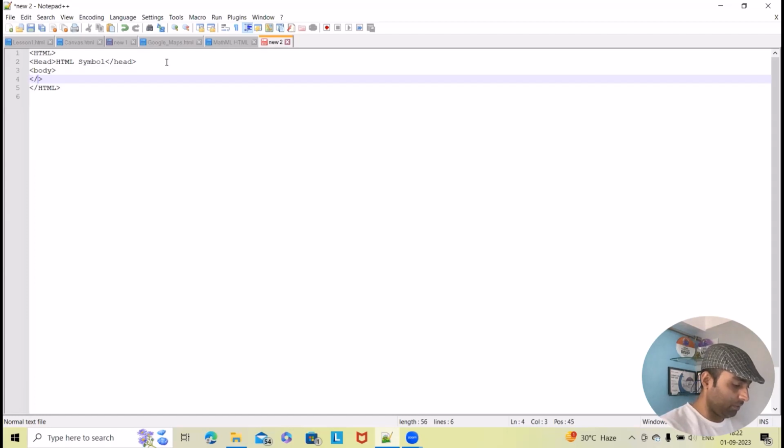So here we'll close the body, and finally, let's say I want to define that 3 is less than 4. For showing this, I have to write ampersand LT so that it will show 3 is less than 4. So let me save this.